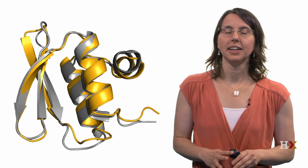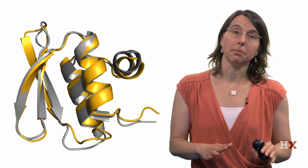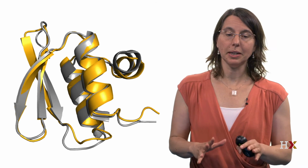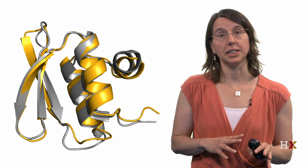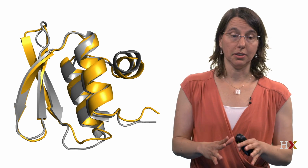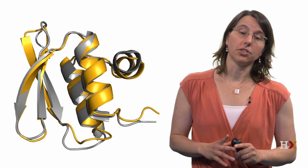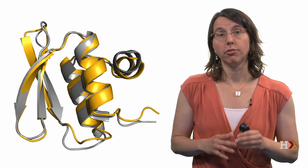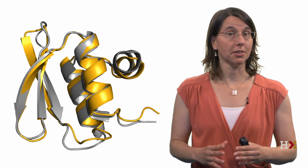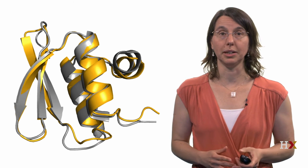So here in gray is the experimental structure superimposed onto the predicted structure in yellow. And you can see that there's actually a pretty impressive agreement between the predicted and experimental structures because they look very similar and they superimpose nicely. And that actually says that there's strong independent support from these predictions about the thermodynamic hypothesis, because the fact that we can predict it means that we actually understand protein folding quite well.